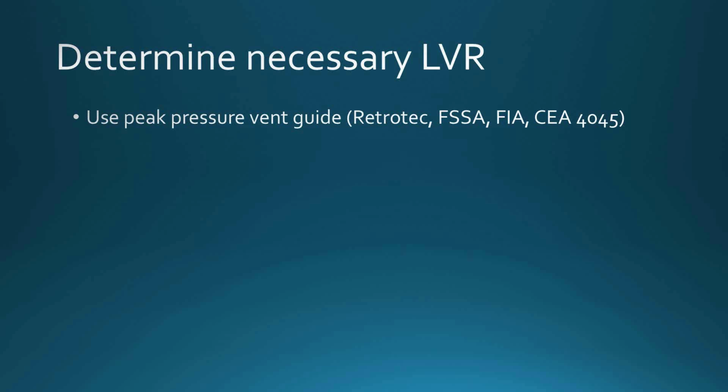And it's really important that the measurement method that we use to measure the leakage in the enclosure in the study is the same method that we're going to be using when we evaluate the enclosure. And I can say, because I did both on the FSSA study, or actually the results were published under FSSA, I can say that our test method for the study is exactly the same as the test method that is now in the NFPA standard, because I did them both, so they actually match up. So I can say without fear of too much contradiction that the formulas that we have listed in our software are correct.